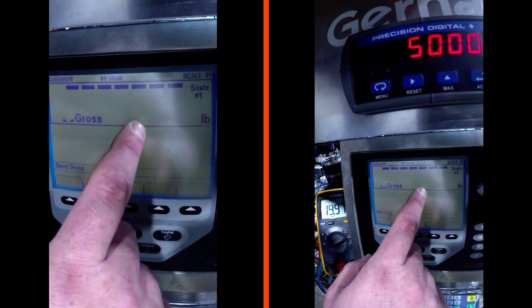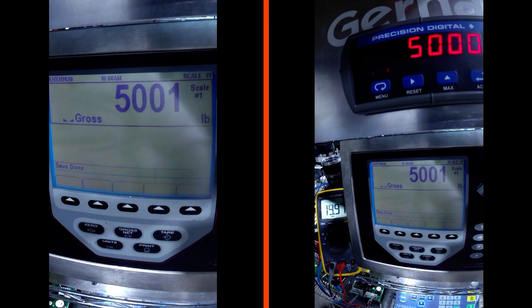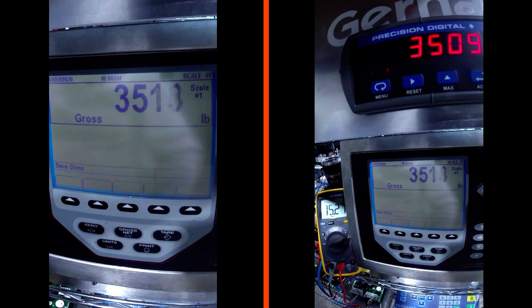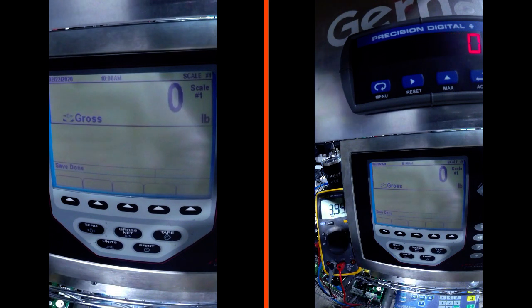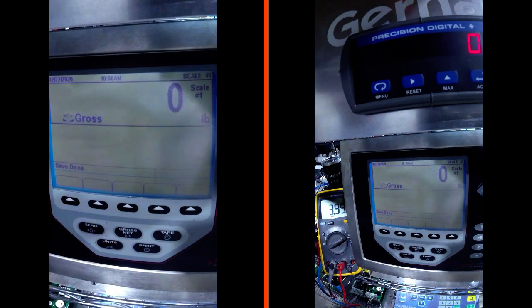We're in the overload condition - I don't have a simulator that can dial a nice number just past 5,000, but you'll notice the display stops reading after we reach 5,000. We're at 5,001, back to 5,000. Going back down: 3,513, 2,010, 2,011, 2,012, 1,406, back to zero. Our 920 scale analog output now matches and is configured and calibrated to the display.